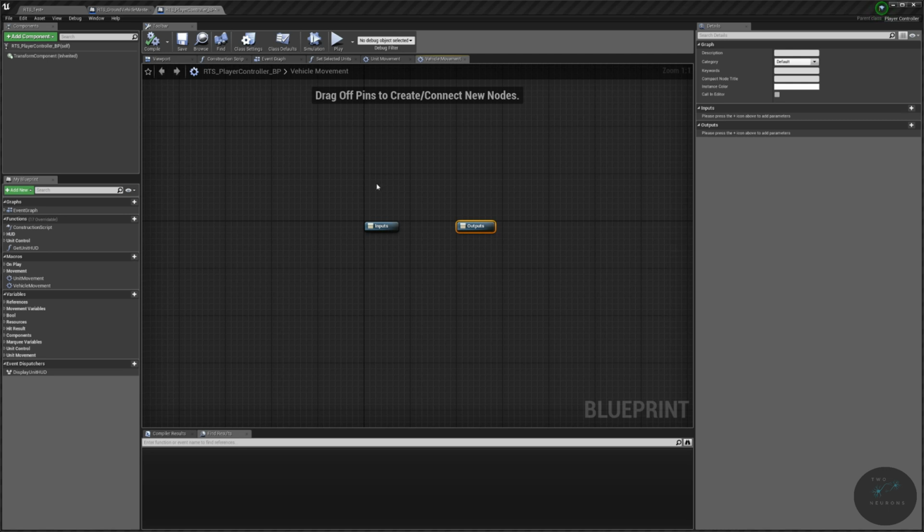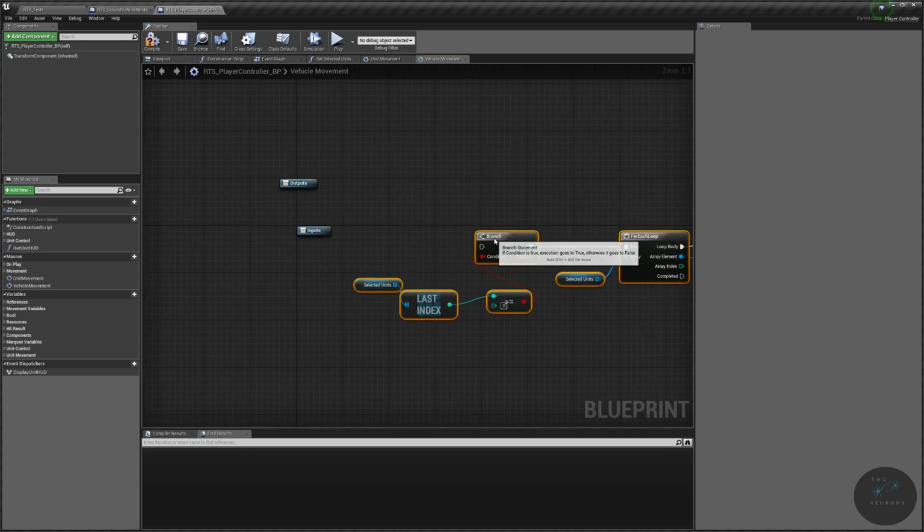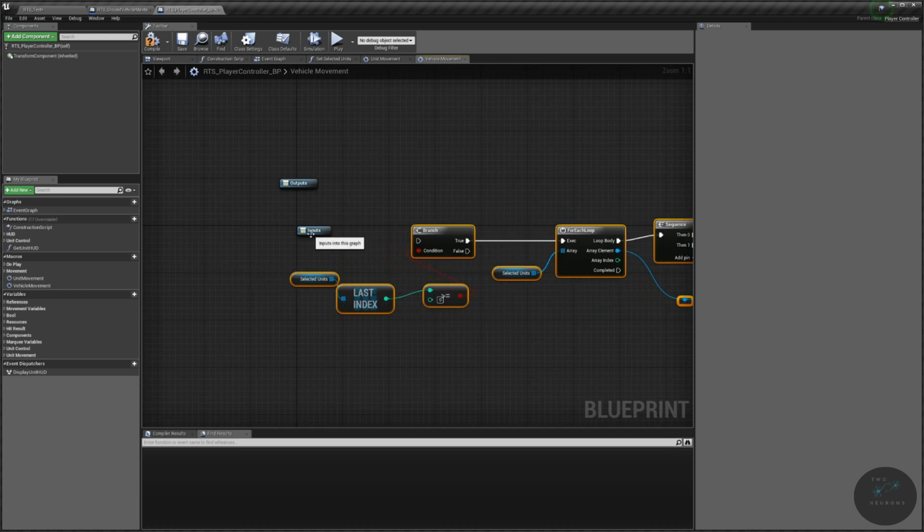Okay, so the first thing I'm going to do now that I've done that is move this over here. When did it auto compile? Okay, whatever. I'm going to paste that into there. And I was going to move this over here. Now, if you have any issues where you can't find the receive move command, save what you're doing, compile everything, save what you're doing, close the editor out, and come back in. I've had that issue myself, actually, while working on this.